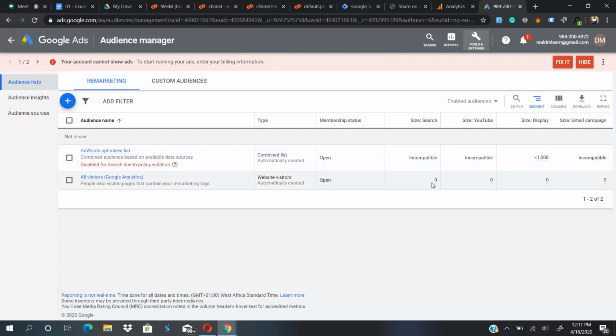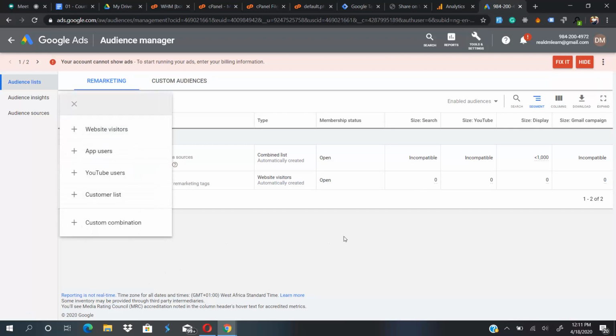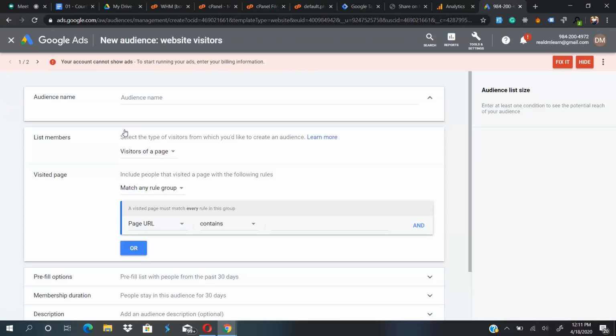The size is 0 because there's nobody there. So even if you try to advertise using this audience, it will not work, because Google will always tell you that it should be at least 100. So both platforms work together, whether you want to stay here to create your audience, or use Google Analytics to do it.